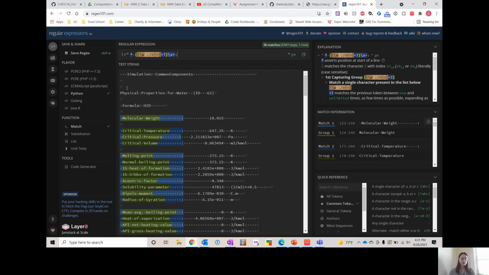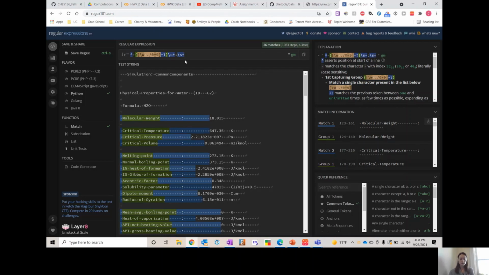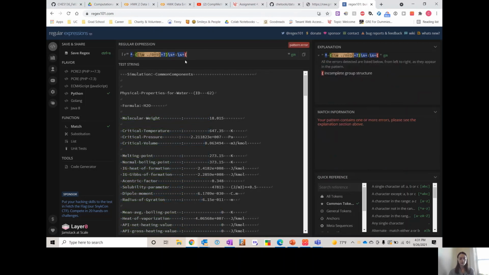So we have the beginning of our line, that initial space, and the first group that we captured. We're using lazy capture so that it only captures as much as we need to satisfy the constraints in this captured group. Then we have spaces, colon, then another space, which will contain one or more values, and then our second group we're going to capture is the actual value of the property that we're looking at.